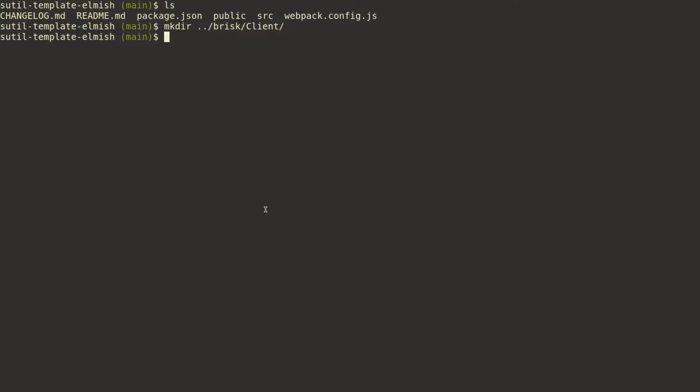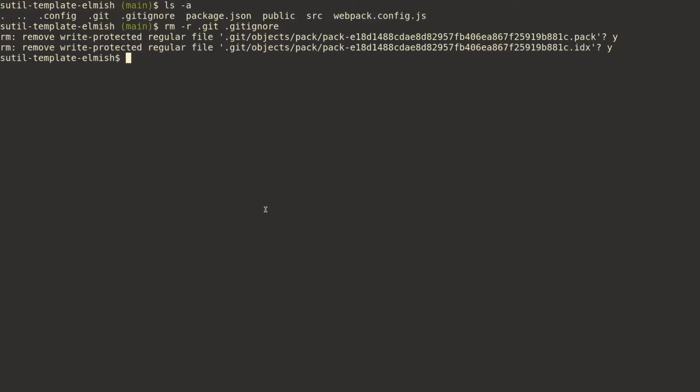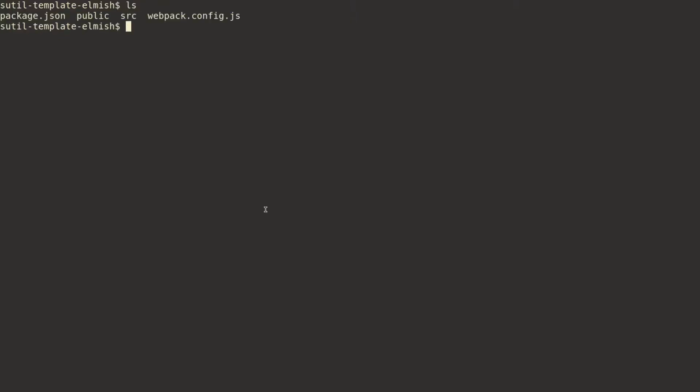And now I don't want the changelog. I don't want the readme. I don't want the git, and I don't want the git ignore. Okay, other than that, I want everything. So star client.